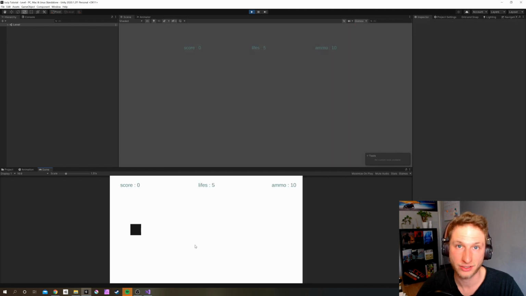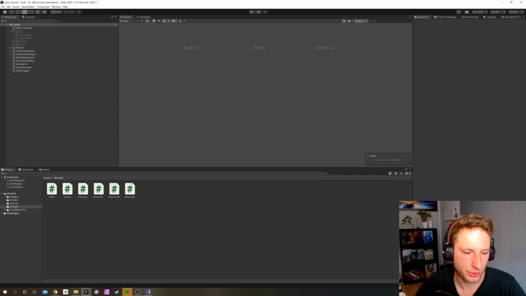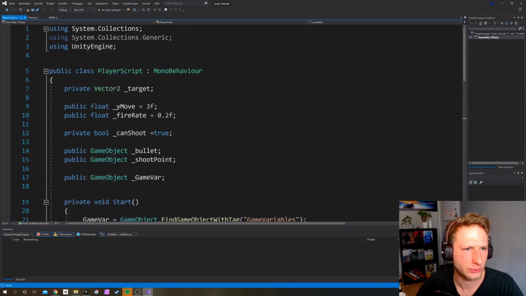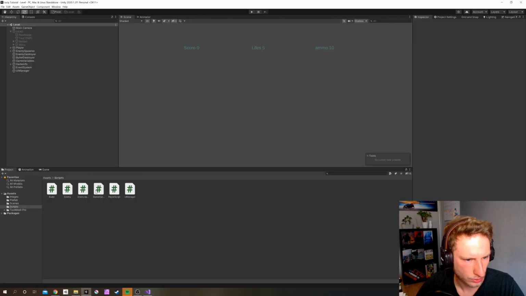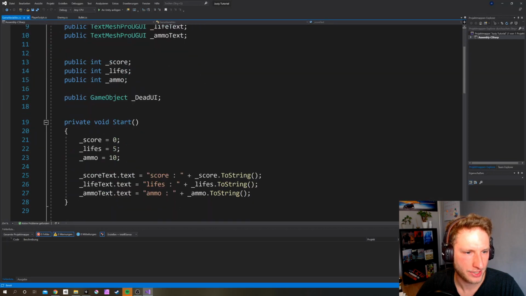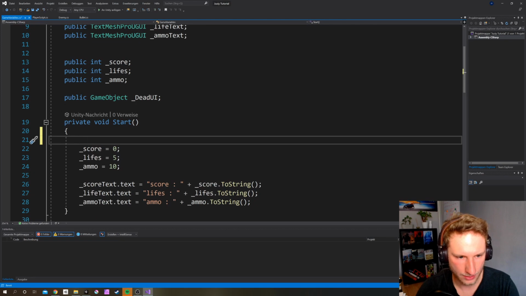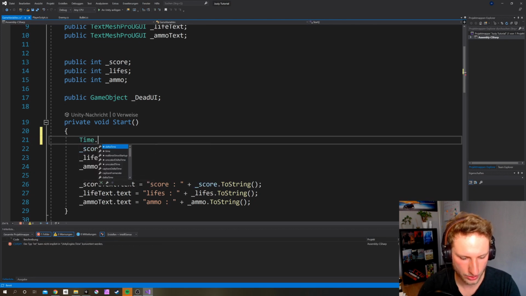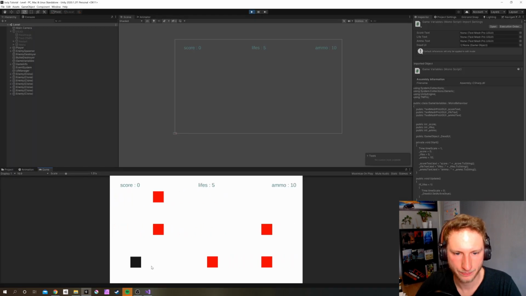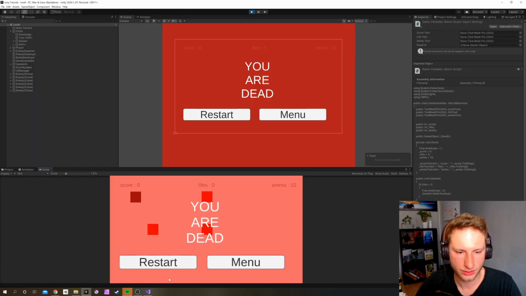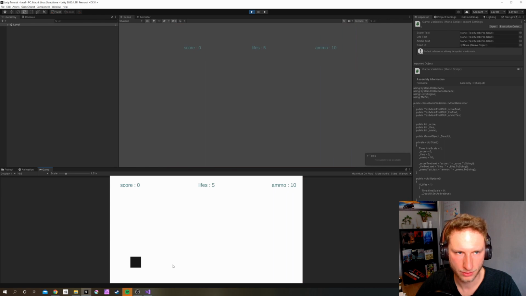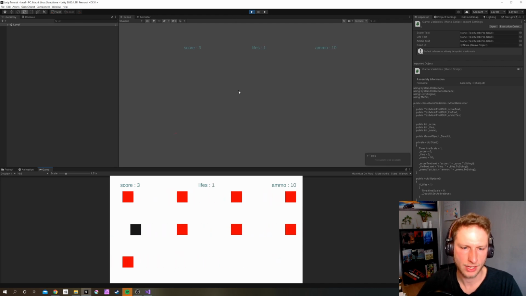And what we see here is that the time is set to 0. Because we set it to 0 at the end and it restarts, but the time is still at 0. So let's go to our game variable script, and I like to set it here on the void start: Time.timeScale equals 1. And now we can see 3, 1, 0 lives, restart, and we continue playing the game. So that's beautiful, right? We have a kind of a game.